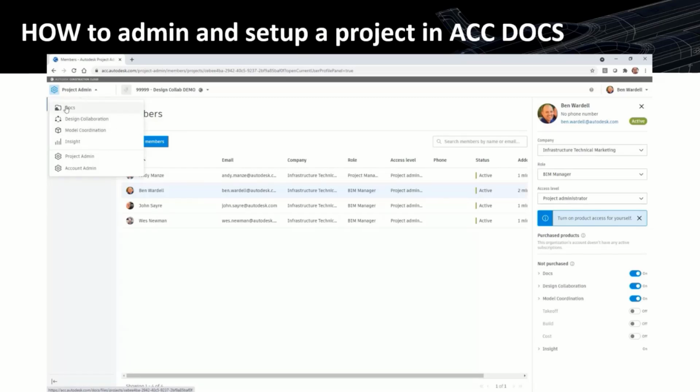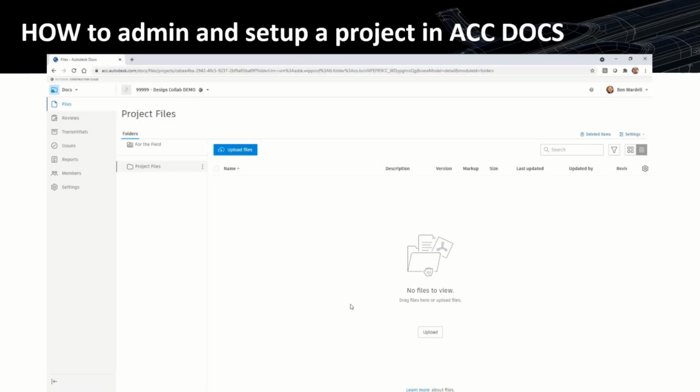So if you see on the right side, you have Docs collaboration, you have Design collaboration. That is depending on what you already subscribed to.